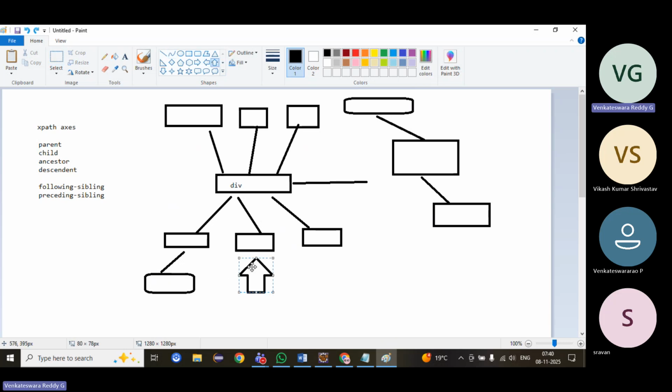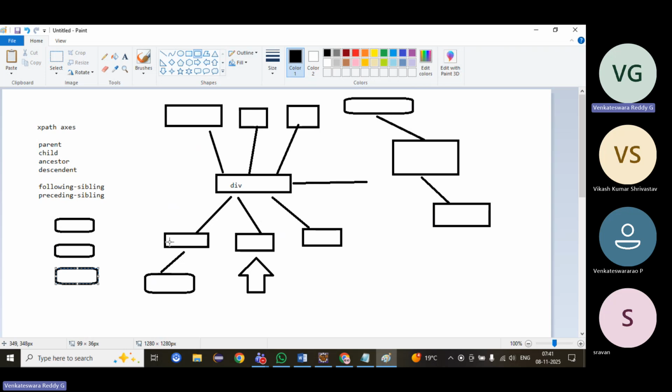Siblings will have above siblings and below siblings. In the DOM structure, above there will be some tags, below also some tags. That means in the DOM structure it will be arranged like this.